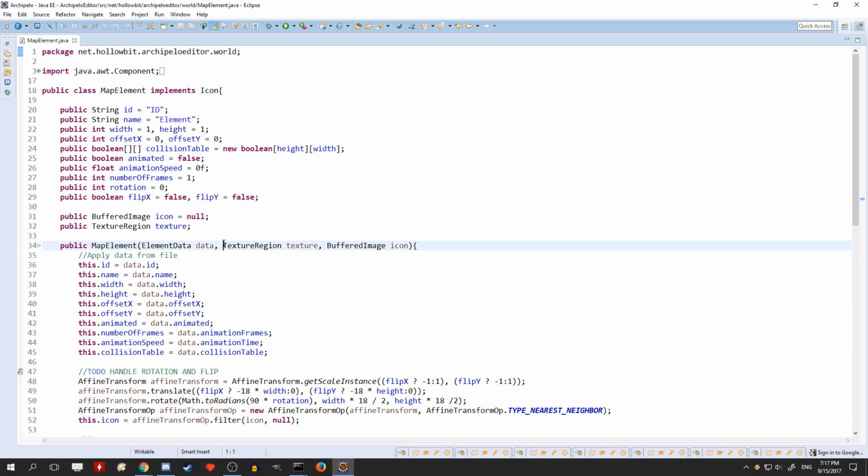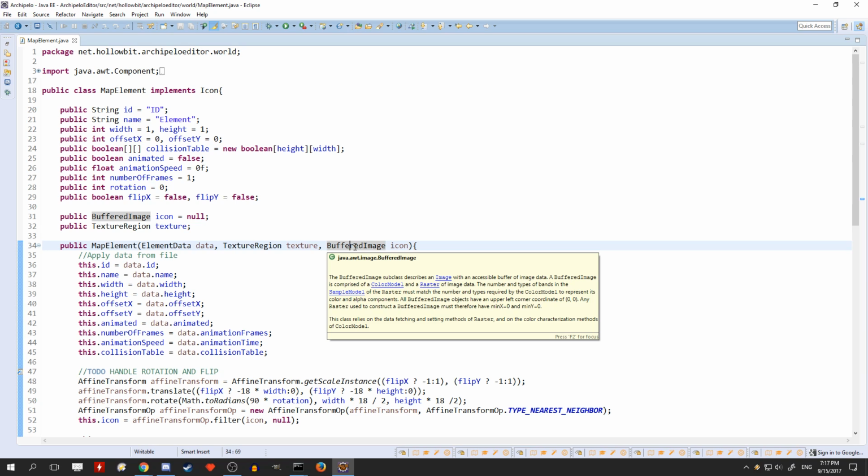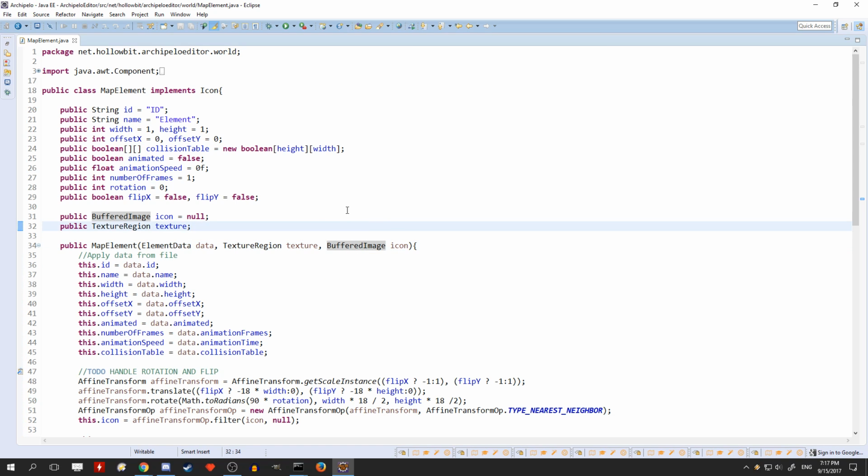Right, so it's loading in the images, not just using libgdx texture regions to actually render it on the editor part of the map editor program, but also the buffered image, which is a java.awt image class, and that'll be used in Swing for the actual editor components.